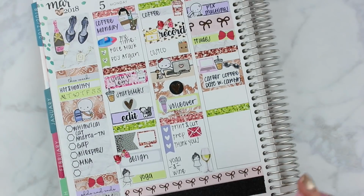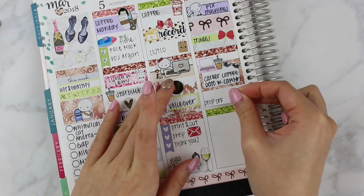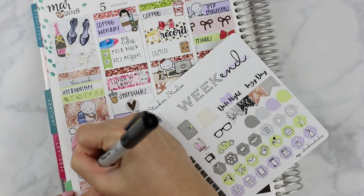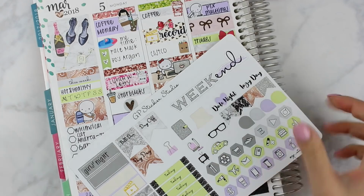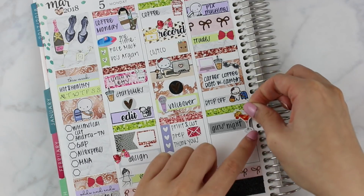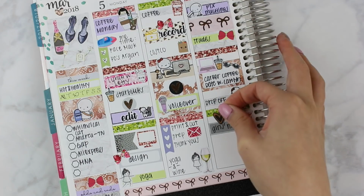Then I went on a career coffee date with Carolyn from MandyPlans, and I pulled in a laptop that came with a kit along with an iced coffee sticker from the Coffee Monsterz Co. I dropped off some orders while we were headed to dinner, and we had a girls' night at this really yummy Mediterranean restaurant with really good drinks. I had this sparkling wine with strawberries and mint in it, and it was so pretty and yummy. And Carolyn and I had some really good conversation, so I really enjoyed that.